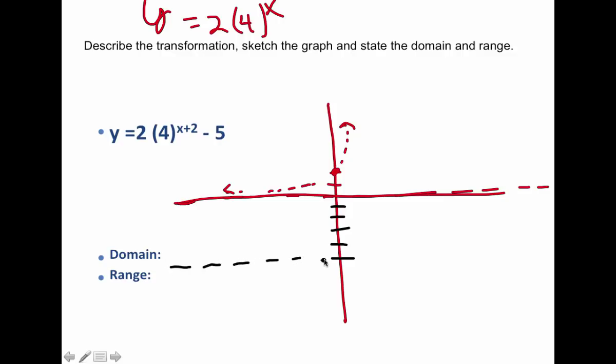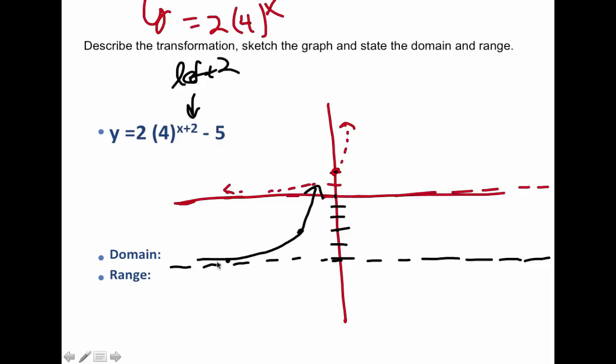and there's my new asymptote, and I'm going to move this 2 to the left. So I'm moving this guy that was at 0, 2, it's 2 above the asymptote. I'm going to go 1, 2 to the left with that guy. Okay, and everything else is going to follow the same pattern. So I kind of think about moving this 5 down, and then I think about how this is associated with the asymptote. So this guy is going to come like so, and then it's going to go zoom.